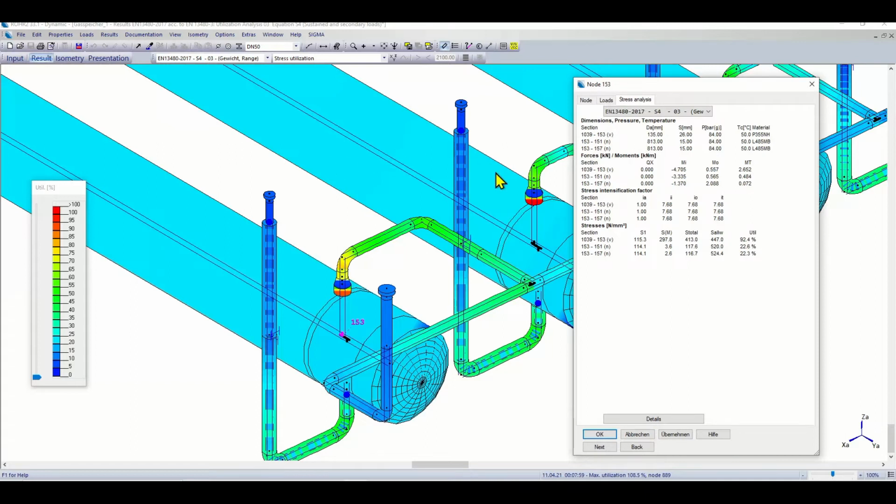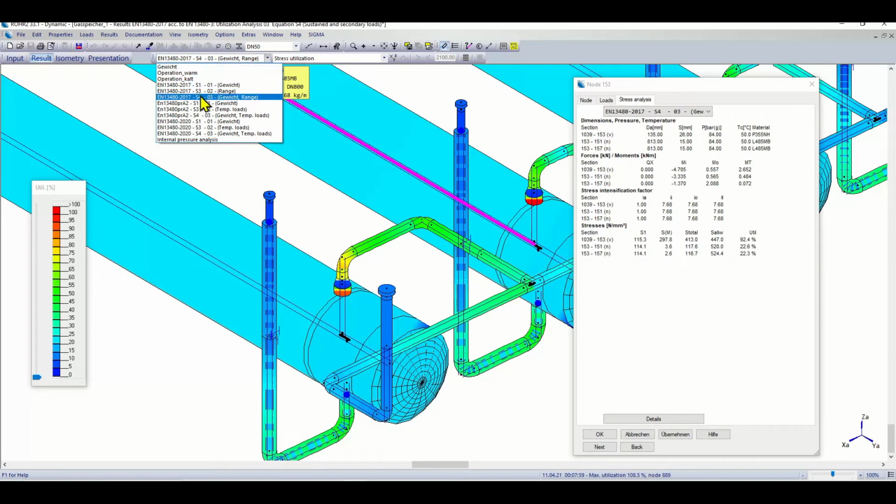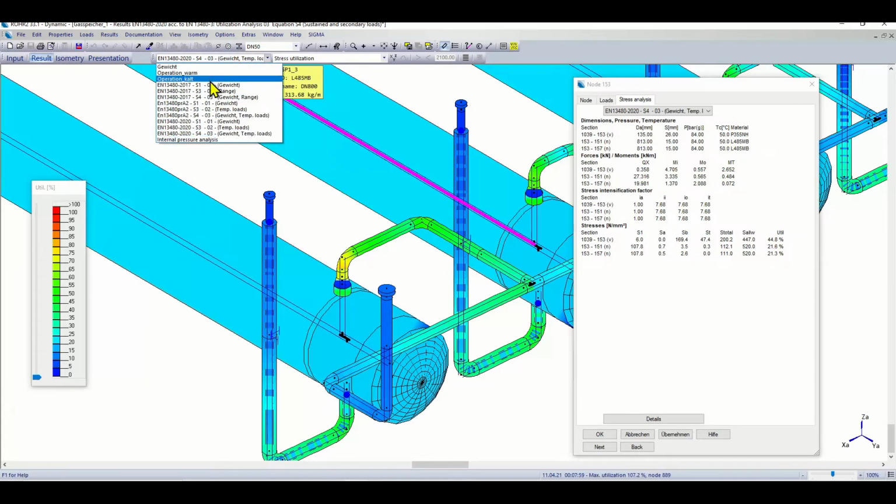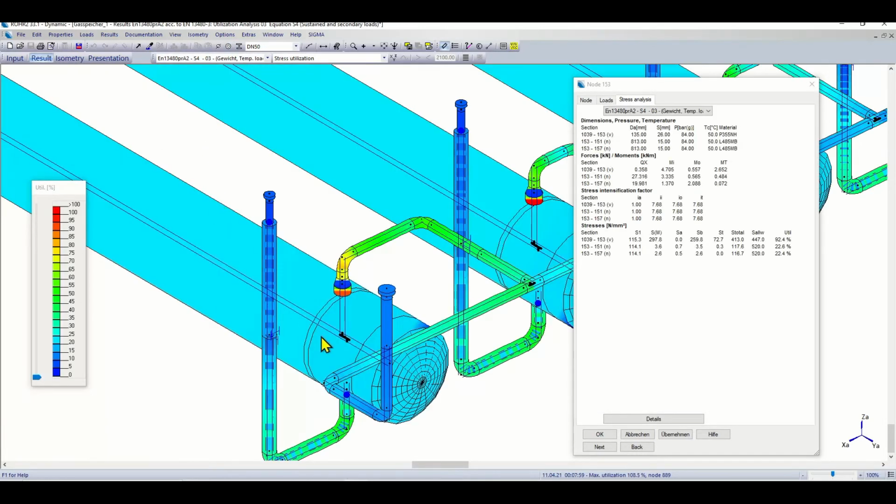And in this case, the branches are extremely high wall thickness branches, because the storage tanks are limited due to internal pressure, and all the reinforcement is done in the branch connection. So that's the DN80 with 27.6 mm of wall thickness. And if I check the stresses now with the correction of the stress intensification factor of the new code, you can see that the stress utilization goes significantly down. It almost goes down by half. And if I look at the combined version with the old and the new code, of course you can see that the old 2017 version was dominating, and you would get the results from this old code.